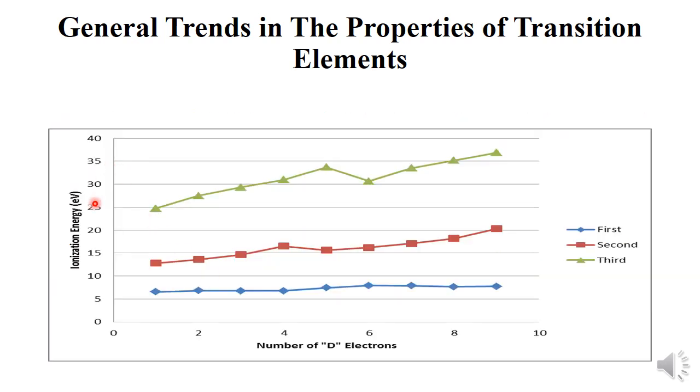So it is clear from this also, this is the first ionization enthalpy, second and the third one. As the number of d electrons increases, the screening effect will increase, and due to this, no doubt, there is an increase in the ionization enthalpy, but that increase is a smaller one, as it is clear from this. In this case the values of the ionization enthalpy are almost very close to each other, and as we move from left to right the value will remain the same.